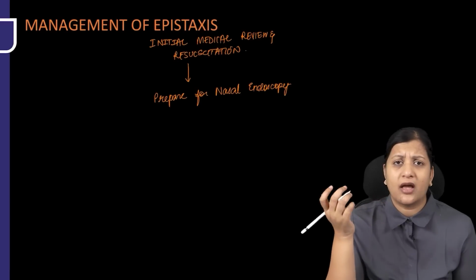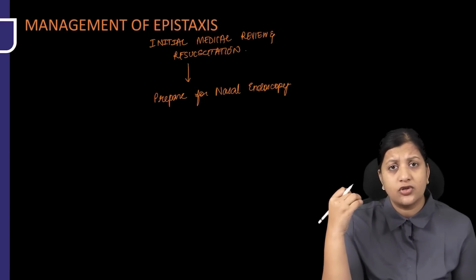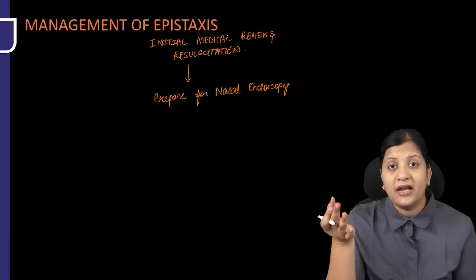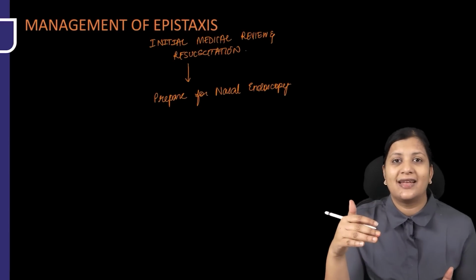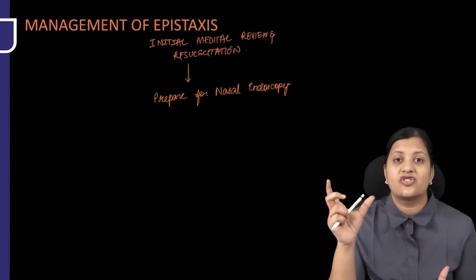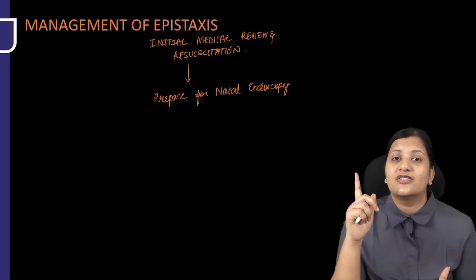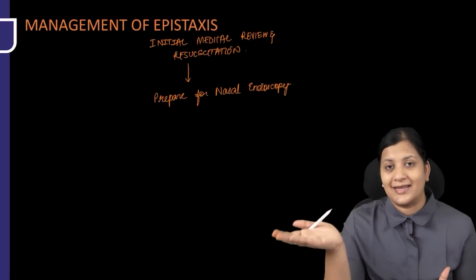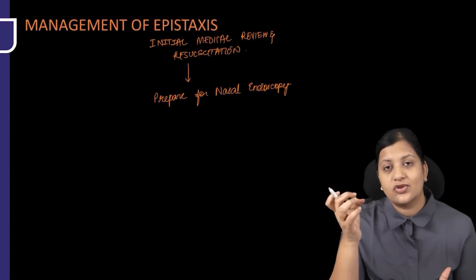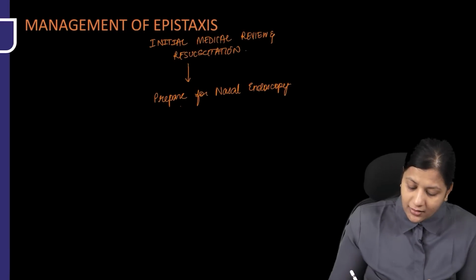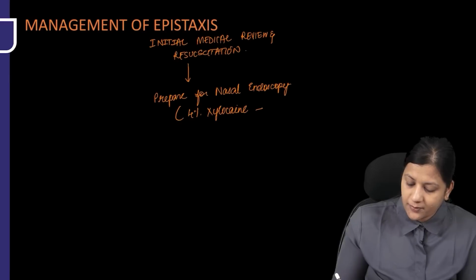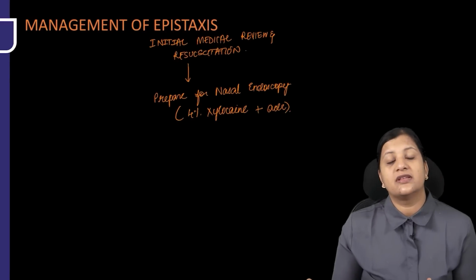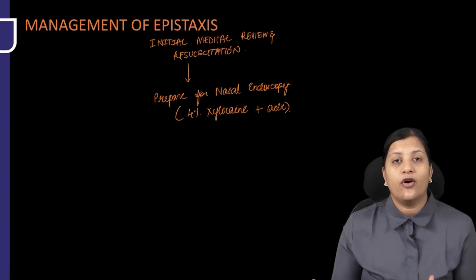So obviously the patient who has come to you is bleeding from the nose. Will he allow you to touch his nose? Because he's already anxious. There is bleeding. So how will you relieve his anxiety? You will pack the nose with cotton pledget soaked in xylocaine and adrenaline. Xylocaine will act as a topical anesthetic, and adrenaline will cause vasoconstriction and decrease the bleeding. So you can give pledgets of cotton soaked in 4% xylocaine plus adrenaline. This is what will help the patient to alleviate his anxiety. His pain will come down, bleeding will come down. He will trust you more now to allow you to examine.